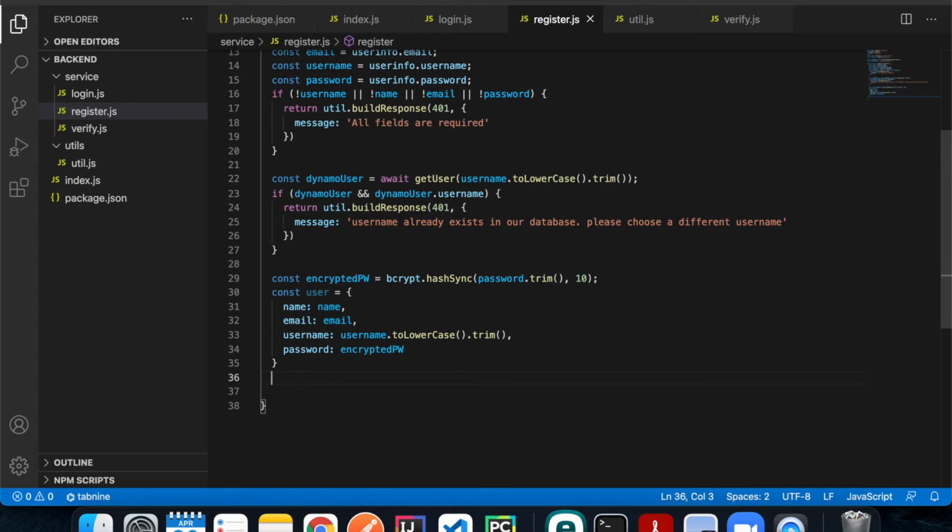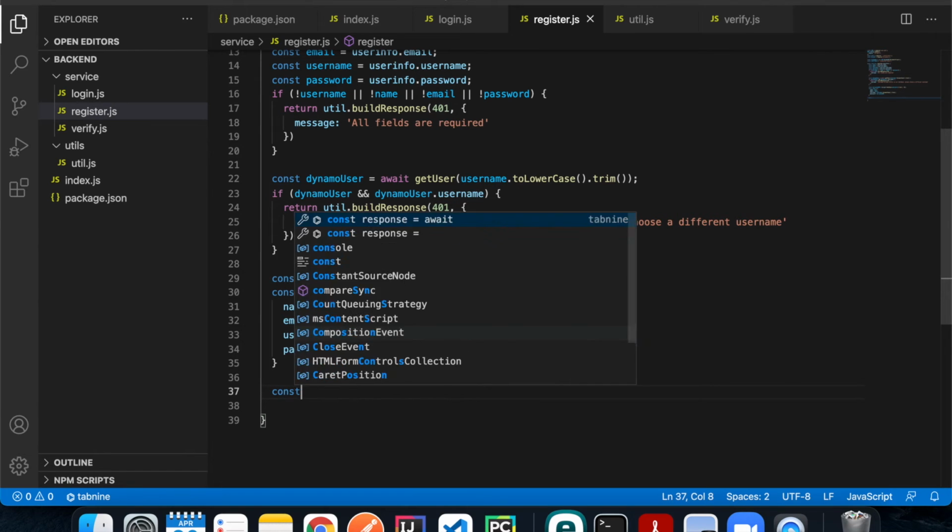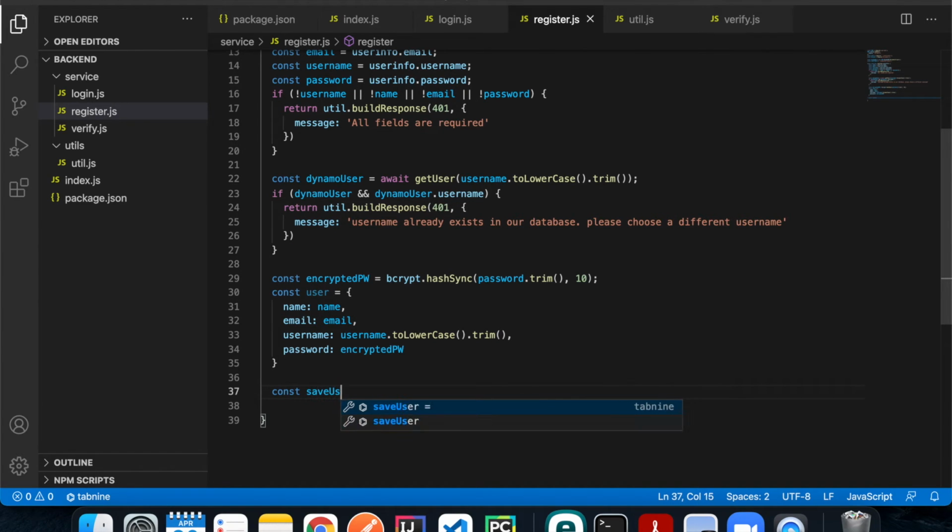And now let's save the object to the database. We're gonna do const saveUserResponse equals await saveUser, and we're gonna define the function later.